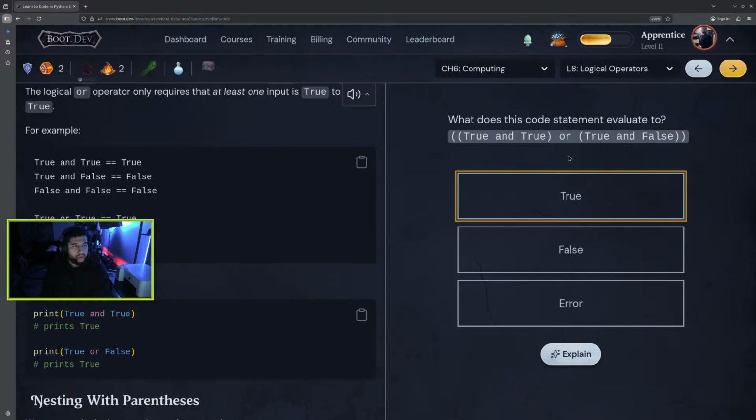So true or. So now I'm looking at something like this. True or. And then bring those down, right? True or. And then look at the true and false. So true and false is right here equals false. So everything here in the parentheses is false, so I bring that down, false. So now it's true or false. Now what is this? True or true? No, it's true or false equals true. So that's how I got it in my head.